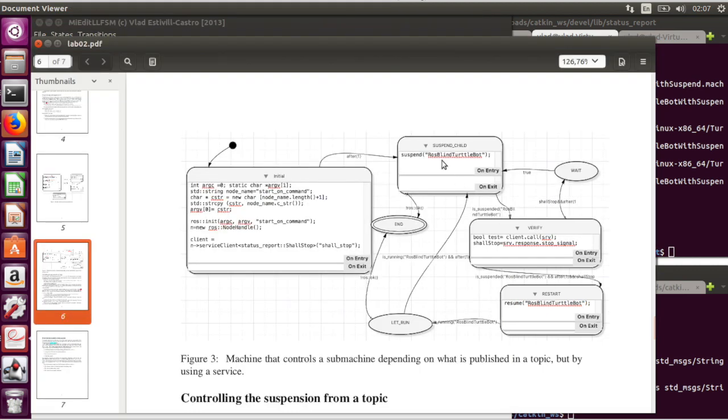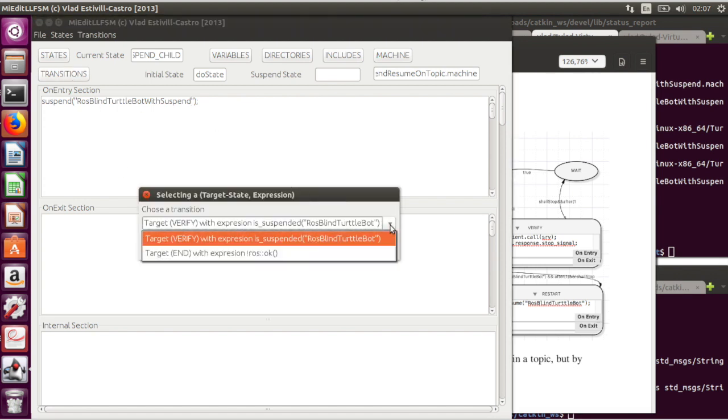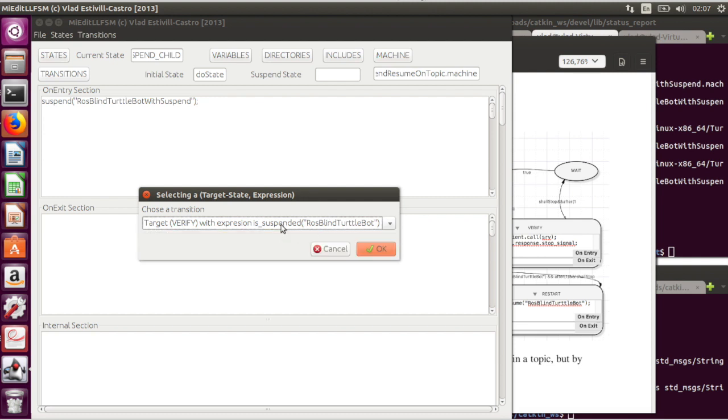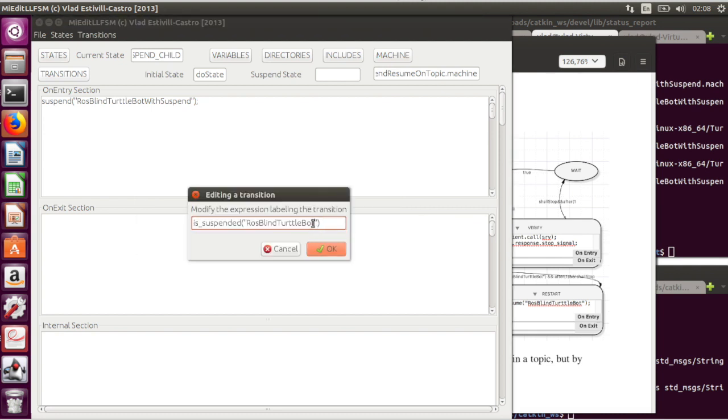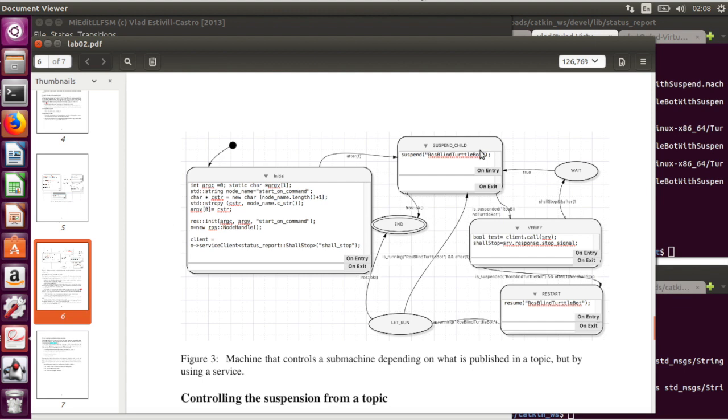Another state that needs change for that would be the same state, which has a transition going out with that name. So I'm going to look at transitions. Actually, there are several transitions here, as you can see. There are two going out. Actually, the first one is the one I'm interested in. So that's the one we choose. We say OK. And what we want to do is edit this little bit here. Actually, I need to take the name that's there and place the new name there. And now I save the state. So we're done with that state here.